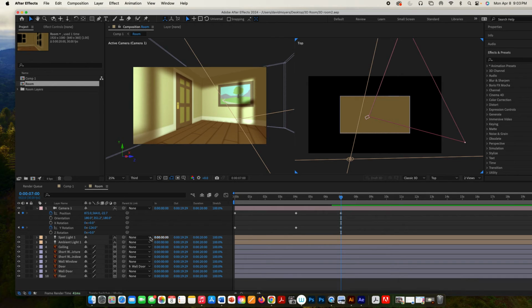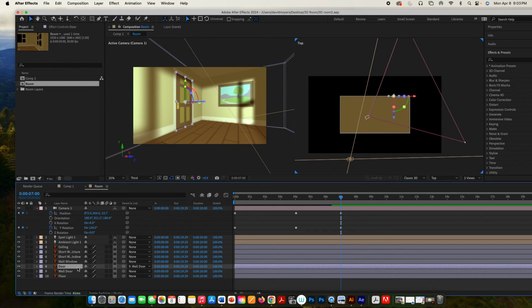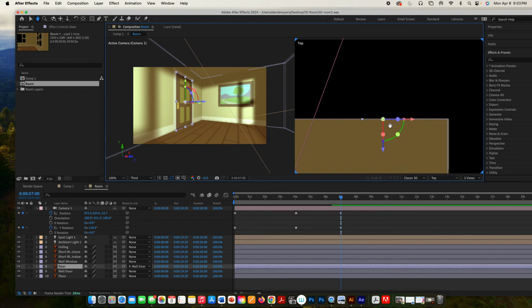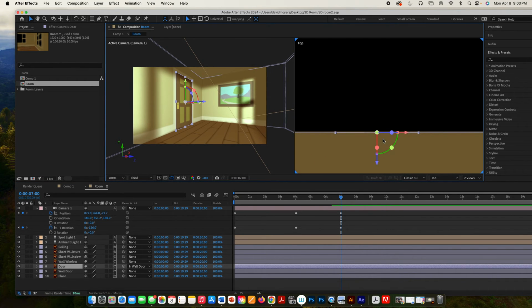So again, let's go down to the door. I think we're going to have to change the position of that anchor point. Yeah, I didn't auto-save that. Lovely. So let's go and get our pan behind tool. And I'm so upset I didn't even use my keyboard shortcut to move that. Okay, let's move this down to where the door meets the wall at the end there. So it's good. So you see where I've got that. So it's going to swing open from this point here.